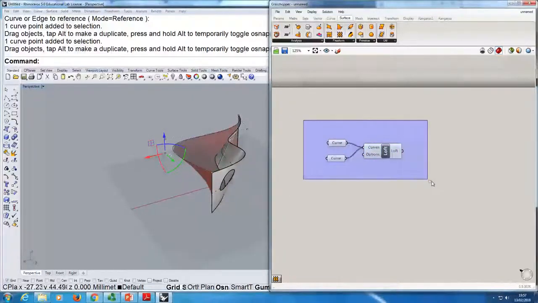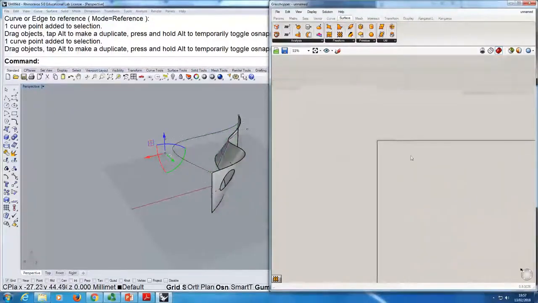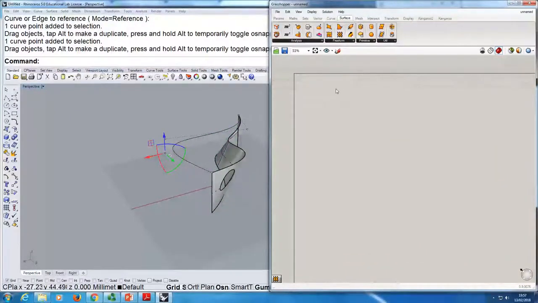We'll do one quick example in Grasshopper if you want to try and follow. I'll try and be slow. We'll create a cube, because the whole point of Grasshopper is not just to have this explicit history, it's to be parametric.